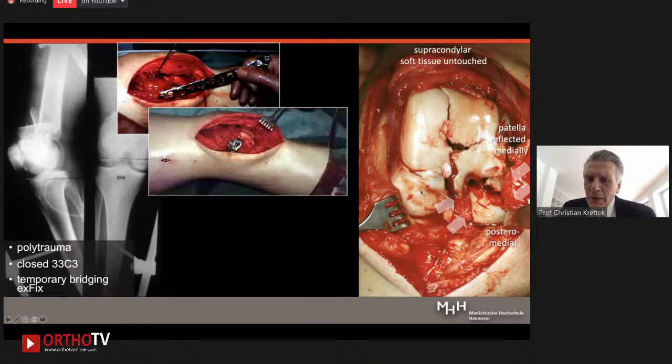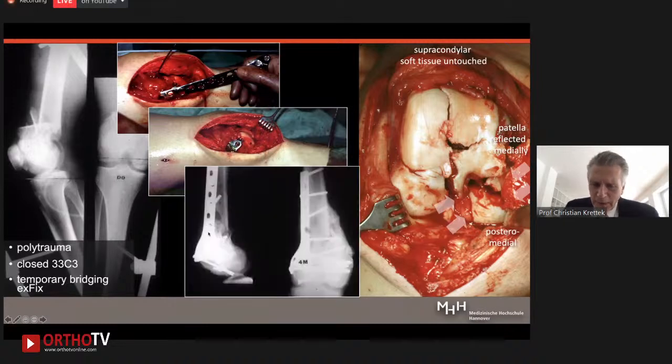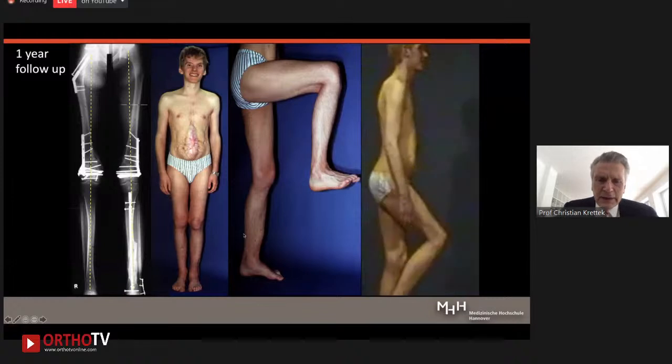Inserted plate component, which is then fixed to the articular block and percutaneously to the femoral shaft. And look here at the 4 months X-ray, how nature thanks us for the preservation of the soft tissues. There is no primary and no secondary bone graft, and the regenerative power of nature fills the defect and bridges on the medial side, which leads to good fracture union.